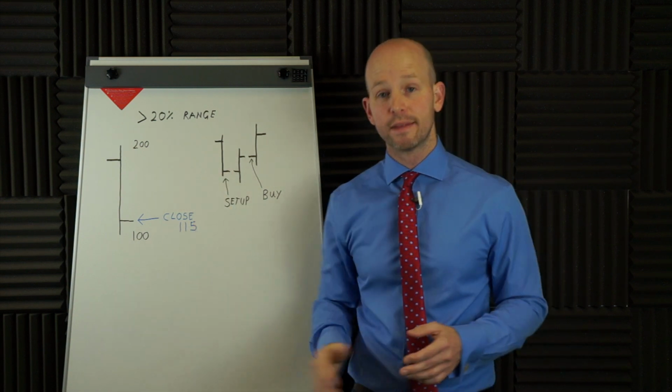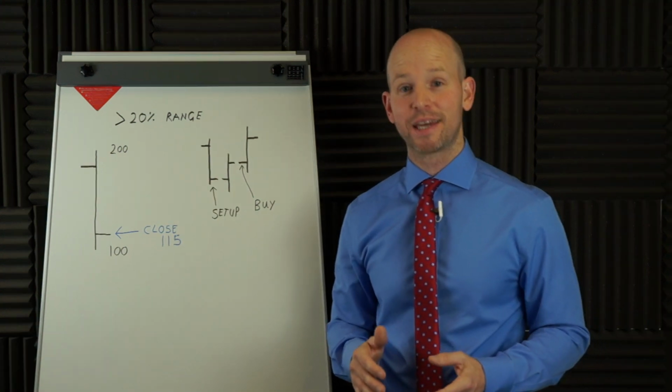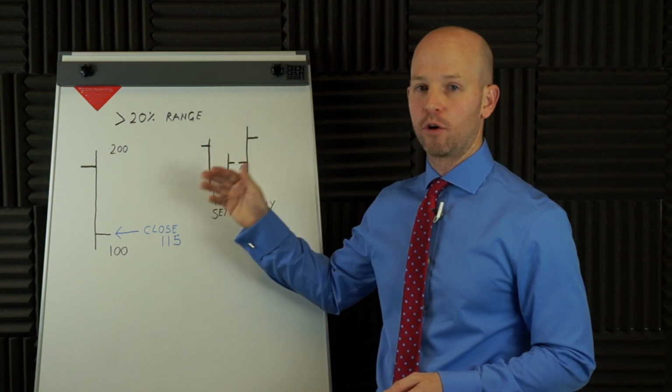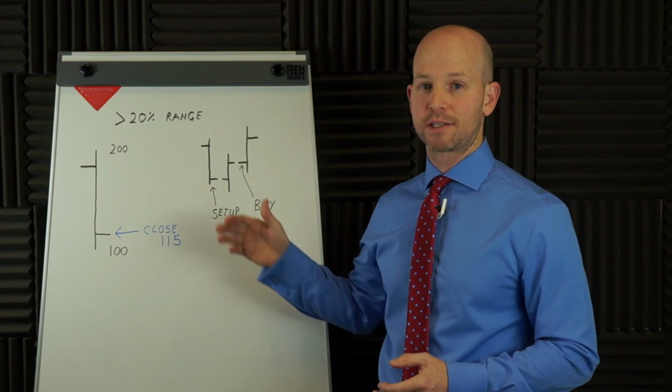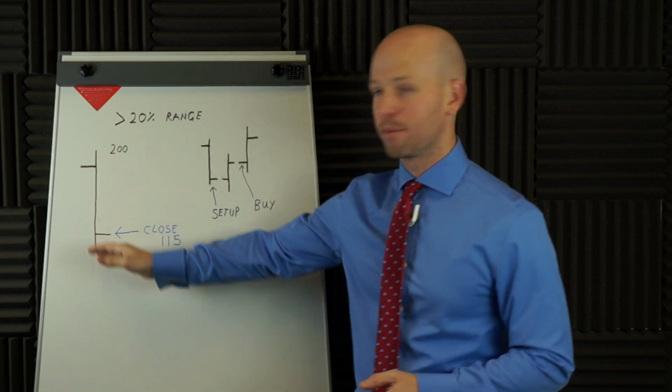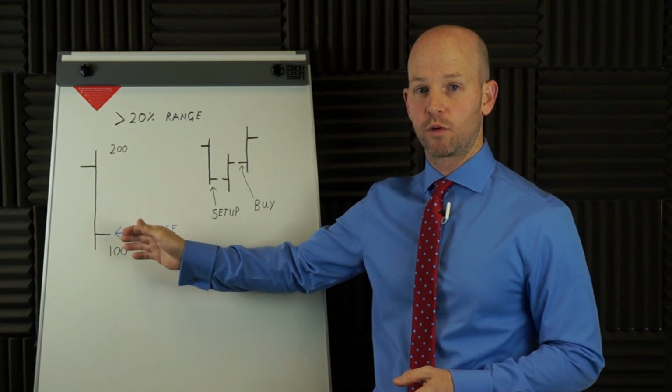Okay, so that's the daily bar setup. Now here's where things get interesting. When I was programming this, I was programming it on an intraday chart and I made a slight slip up. What I actually meant to do was use this setup bar as the previous day, or actually as the same day.